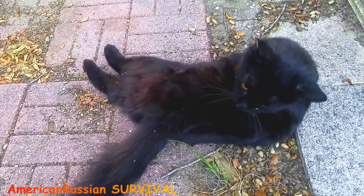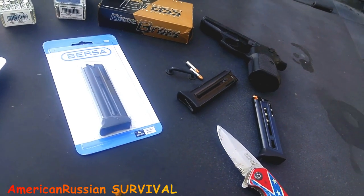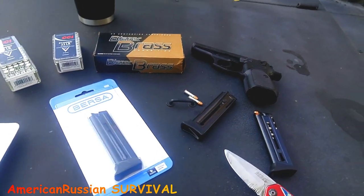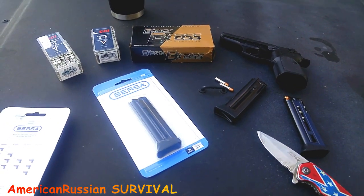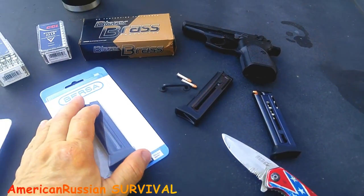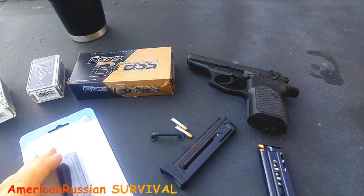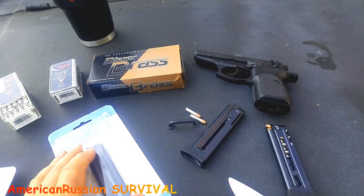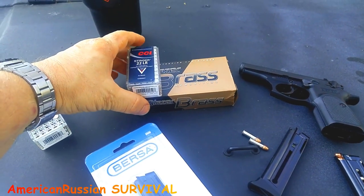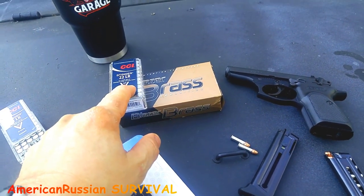I'll be taking it out to the range. I'm going to be ordering a 60-power spotting scope soon. YouTube doesn't like it when you shoot a gun on video — they're pretty much okay if you show a gun, but not if you shoot it. I'm just showing you the gun. The key takeaways: don't skimp on magazines with Bursas, stick with Bursa OEM magazines. These modern .22 Stingers are not cheap compared to regular ammo, but you're not getting full velocity out of a pistol — it works better out of a rifle.